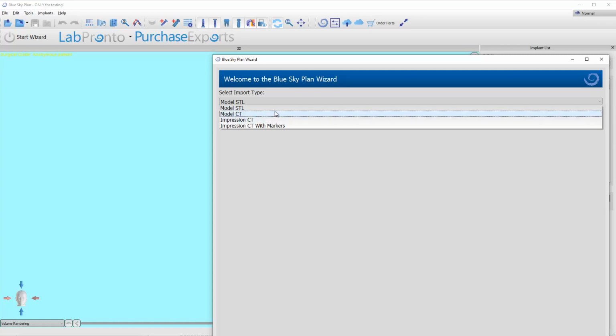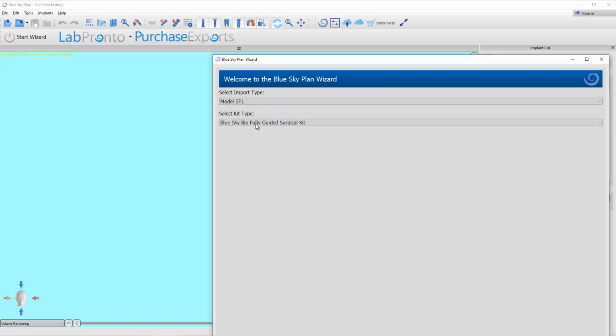A model CT would be if you took a CT scan of that model to generate your physical model of the teeth. And then there's a couple others as well. Taking a CT scan of an impression, and then taking a CT scan of an impression that also had little glass beads or radiographic markers in there. So really, most everyone's going to be working with this very first option, model STL.